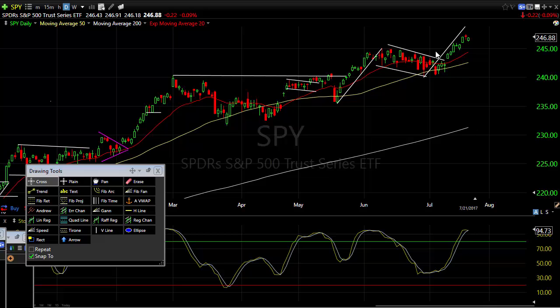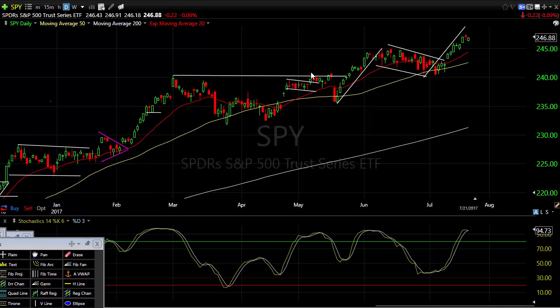Now remember, this doesn't have to be the case, right? Obviously, this push is a lot longer than this last one. Okay, so this didn't equal this one. So symmetry is nice to look at, and it's nice to have a framework, but you got to look at price action. For me, the point of all this talking that I've just been doing for 6 minutes is I do not believe we have a sell signal here.